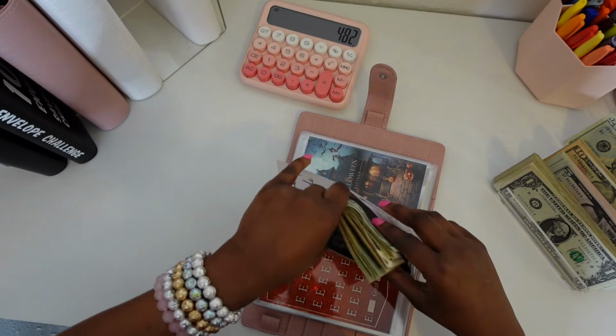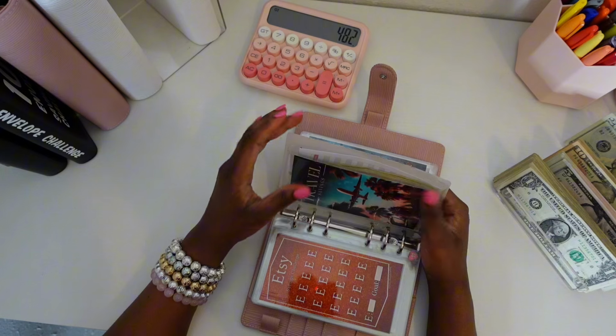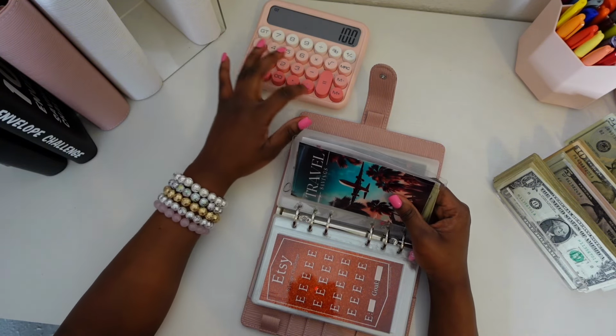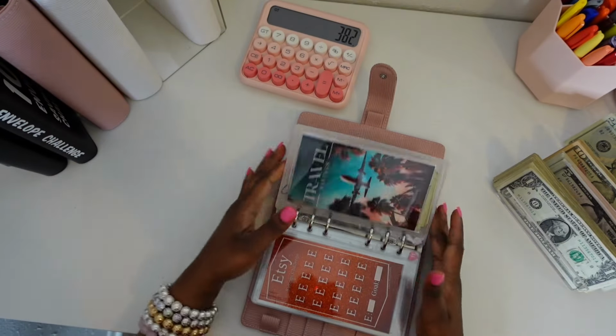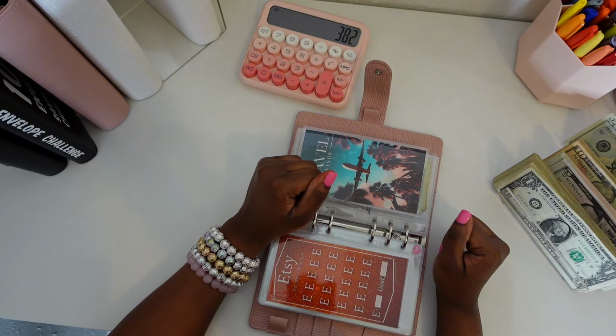That trip is coming real fast, y'all. We leave December 8th, I think. So yeah. Minus 100. So that leaves us with 382 to do whatever we want. Not really. Okay, so 382.